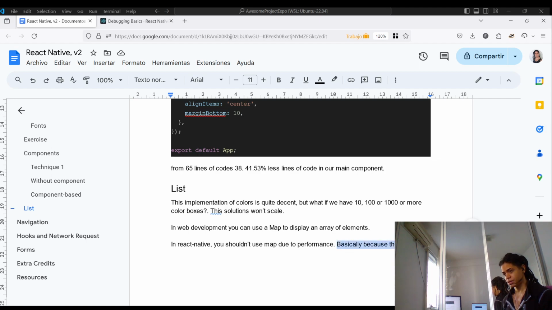React Native will attempt to render every single element in the array all at once, regardless of whether they are visible on the screen or not.